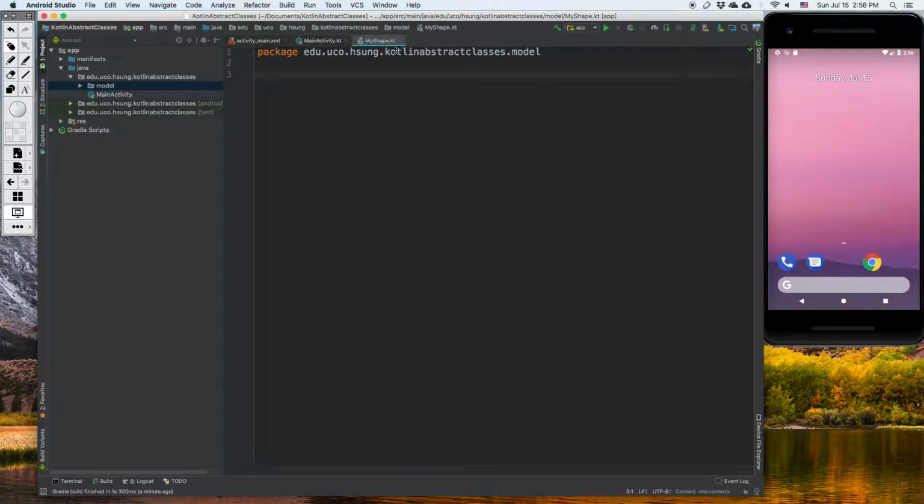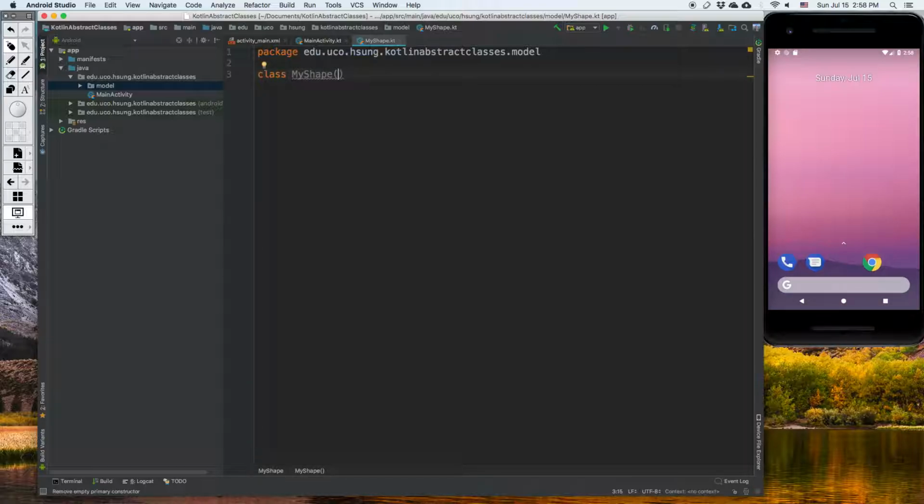It's a class, so we say class myShape, and then a primary constructor. It's the common things between circles and rectangles. So let's pick XY location as common.